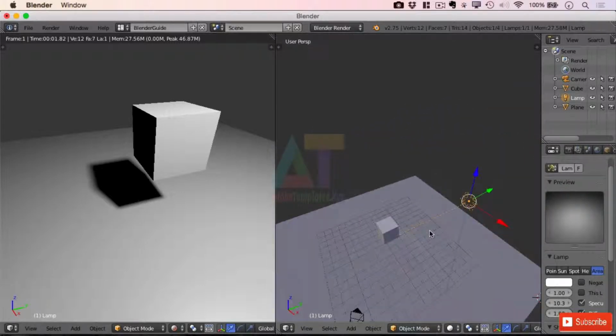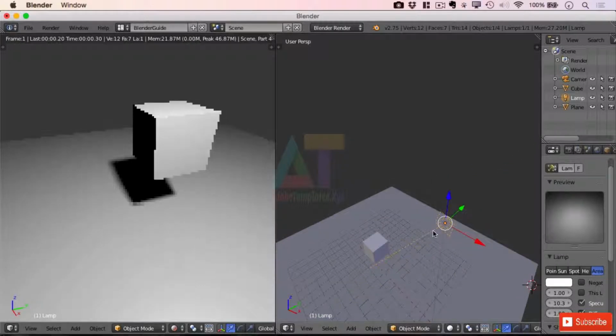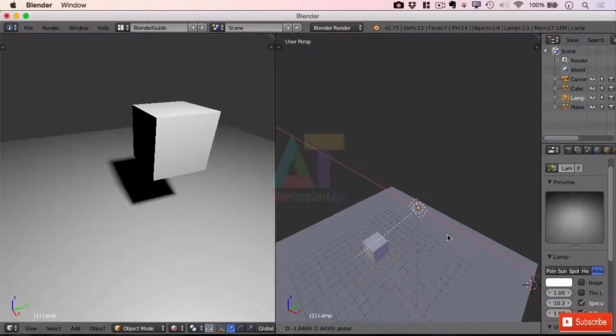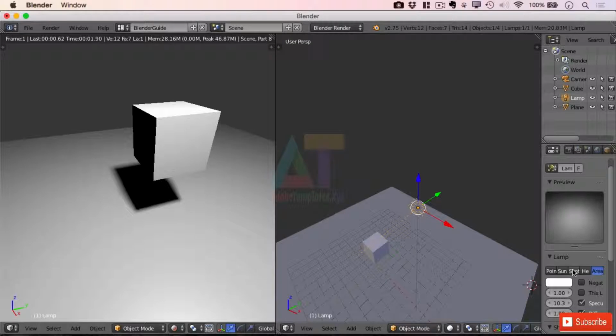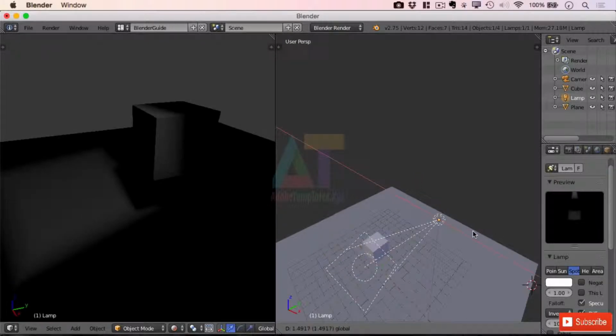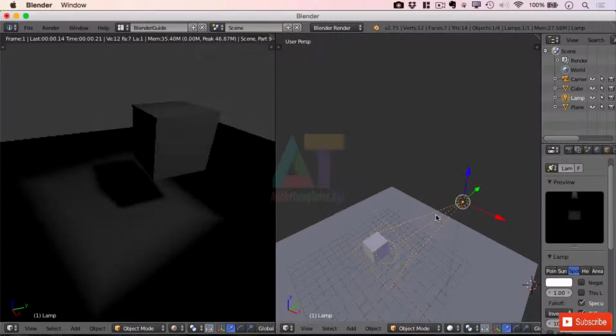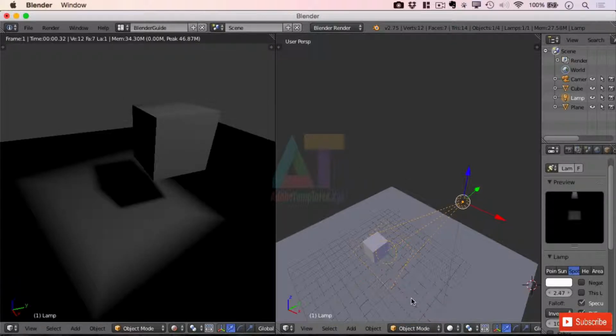And the great thing about this is we can move this to our heart's content, and then on the left hand side, or wherever you've put it, see the differences. So I can change that to spot and then move it, and we can see straight away the real-time changes that are being made. Brilliant. So I think there's a challenge for you guys coming up.